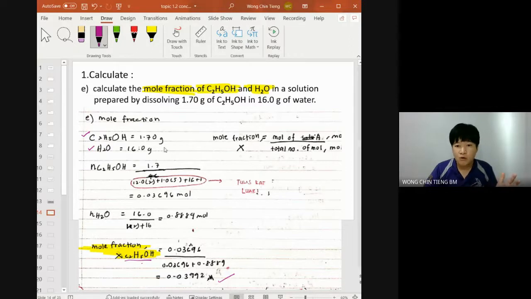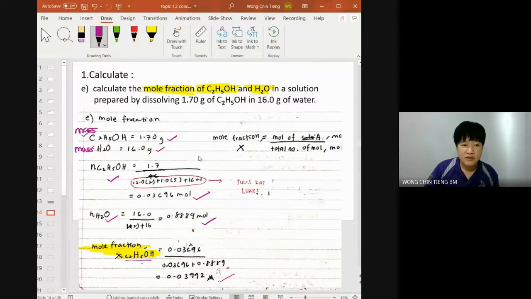mass, mole or whatever. So the first thing the teacher wants to point out is, when you write it out, what is it? Mass, volume, or number of mole? We talked about that, guys. Then you label it. Fine, perfect. You change the mass to the number of mole. You get the number of mole of ethanol. You get the number of mole of your water. Good. You have everything, dear, but you did not answer the question completely.